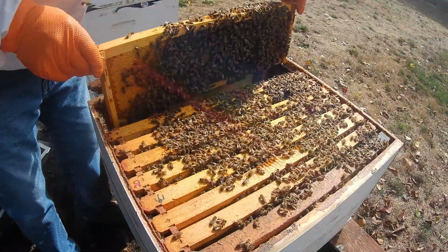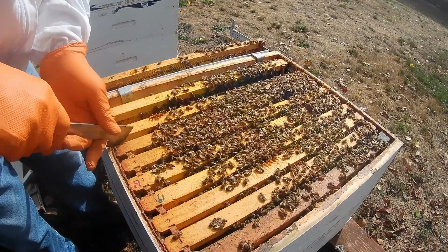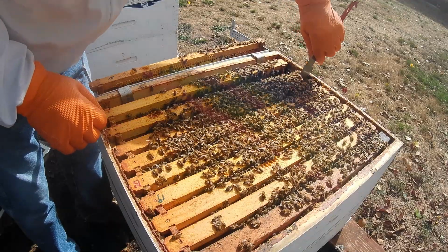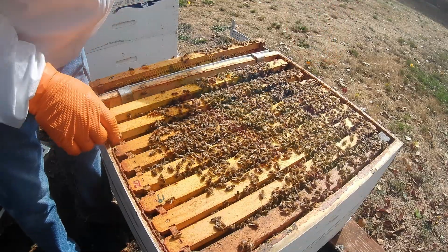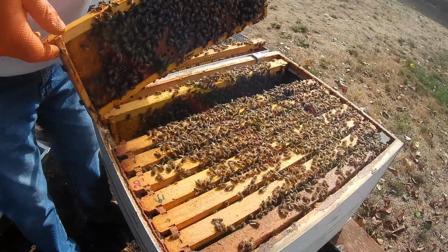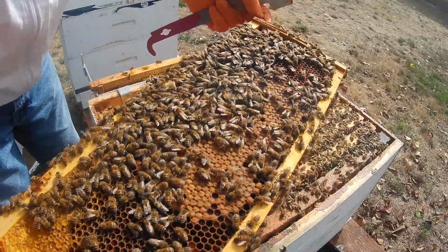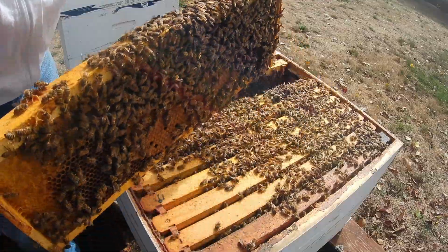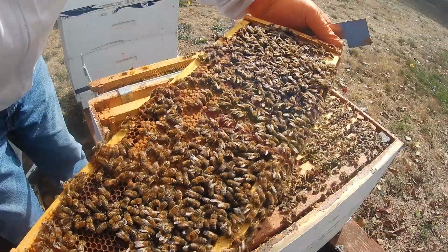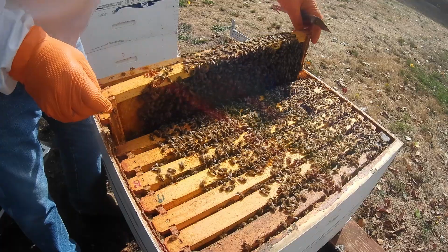I just want to see if there's any brood frames here in this second box. See if the queen has decided to start laying up winter bees. Oh yeah, look at that. Nice pattern of brood in the middle, and around the outside of that's all honey. Oh yeah, same on that side. Nice frame of brood. So I think all the rest of them are going to be the same.